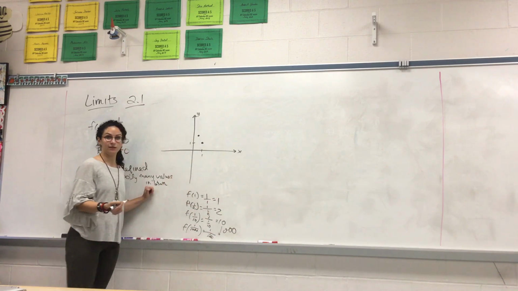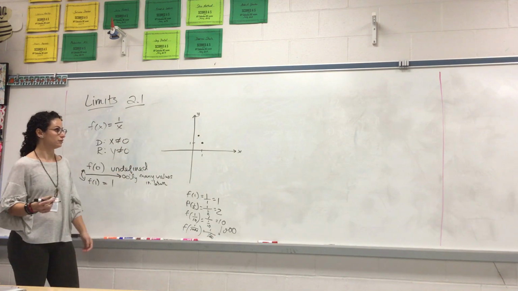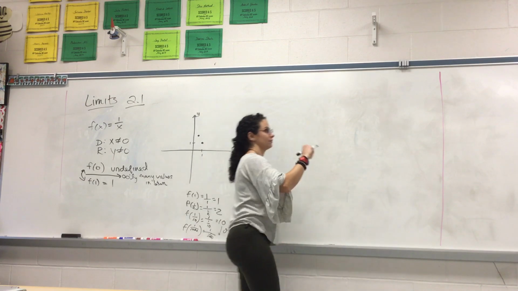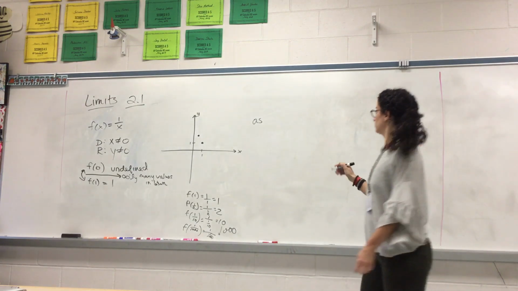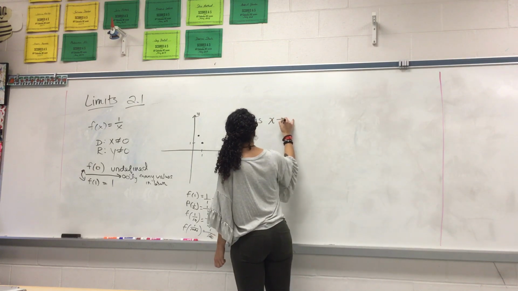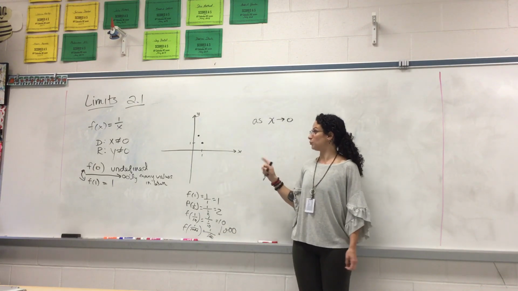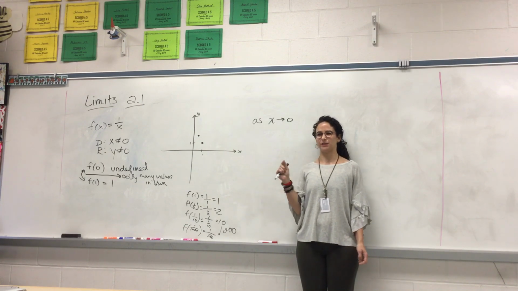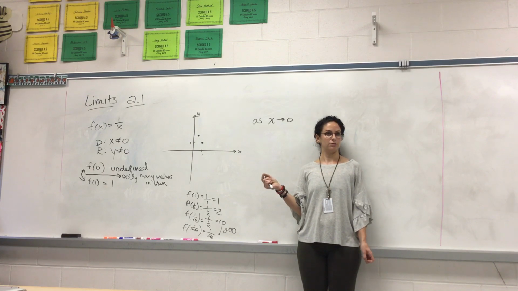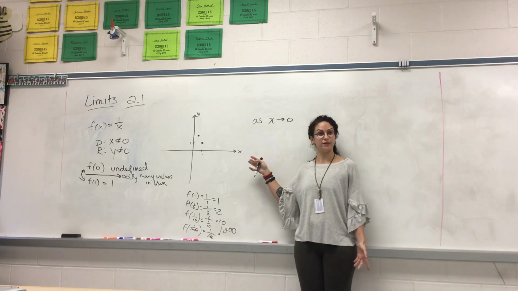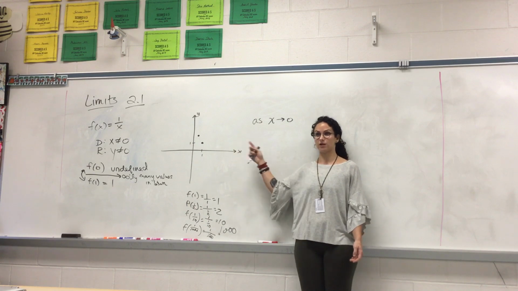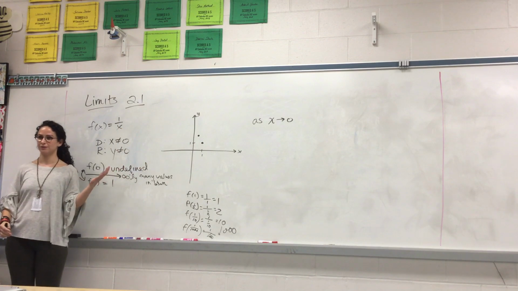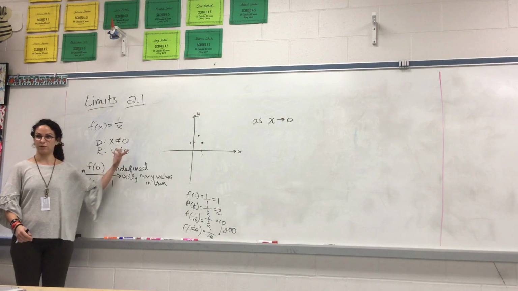Okay, so describe what's happening here. As x decreases, y increases. As x goes to 0, y goes to infinity. Okay, so I'm approaching 0, but that's even not a complete description. I'm on the right side of 0 right now to be approaching 0 and talking about what we're talking about. But what if I was standing on this side of my function? Am I going to have the same values that I'm approaching?